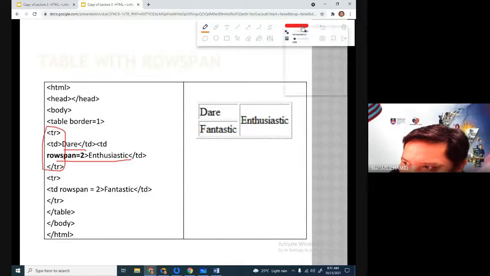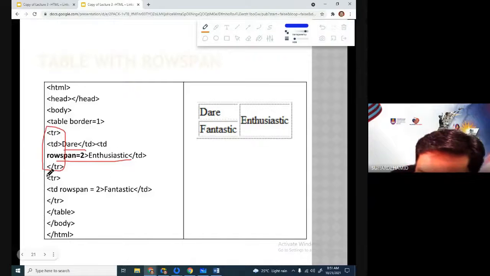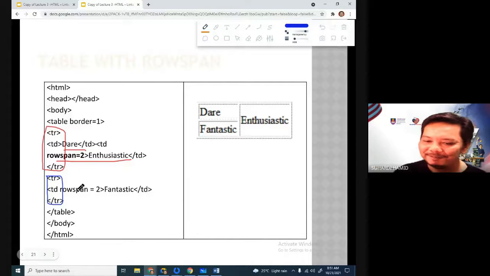And when we do that, in the second part, we only have one TD. Notice the difference?